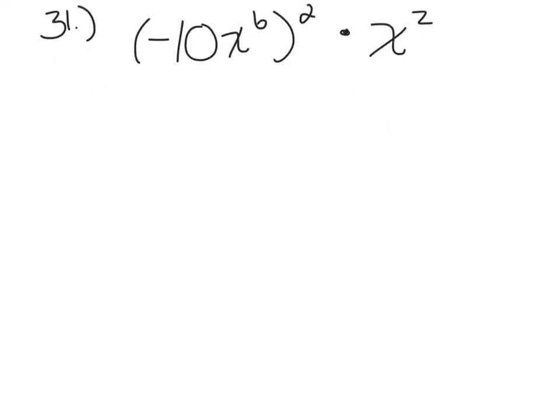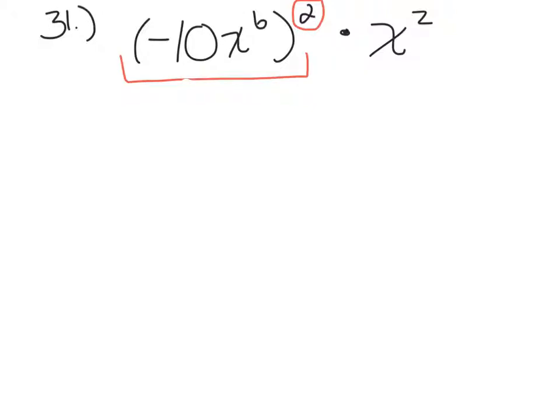Here's number 31 from tonight's homework. Just by looking at it, I can see that I'm going to have to use the power of a product property. And I'm also going to have to eventually use the product of powers property. But I definitely want to start with the red piece because I have to do exponents before I do any multiplication. So I'm going to remember distribute, but not distribute. So it's like distribution, but it's not technically distribution.